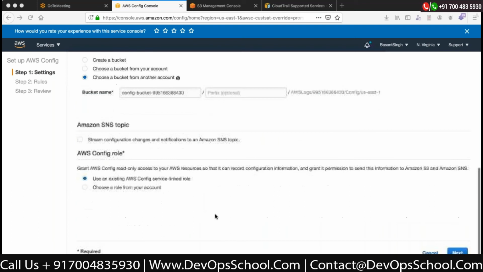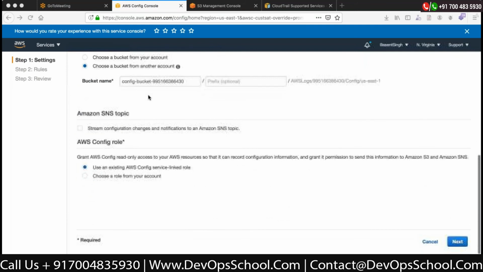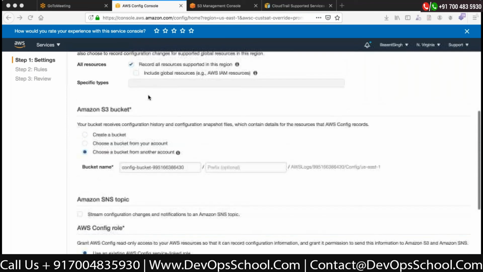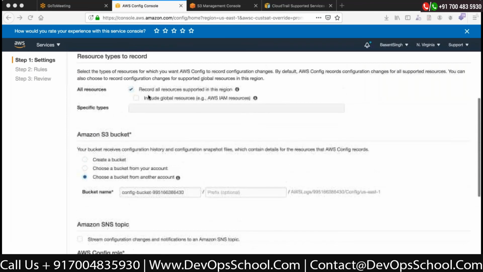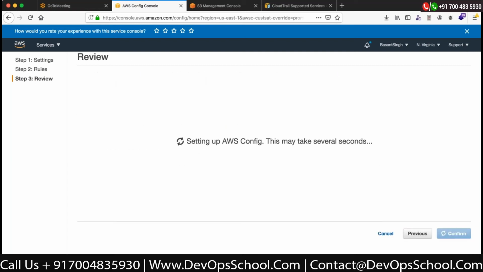It's not enabled yet for me, so I'll just do it over here. Use existing config. Choose a bucket from your account, create whatever config bucket, create that, and then next. Do you want to skip the rules? Let's skip the rules for now and confirm.